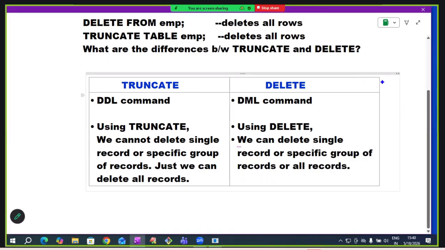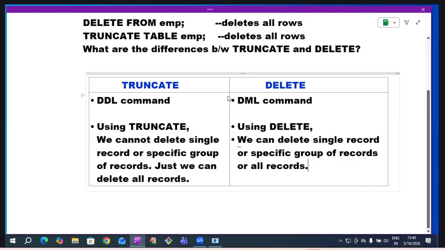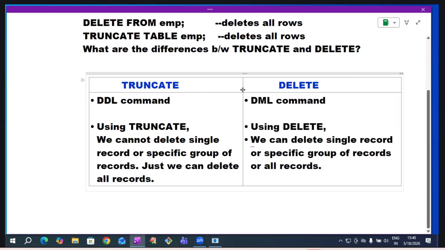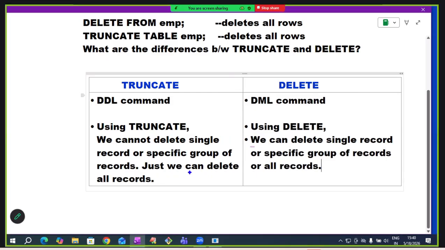With the delete command, three possibilities are there. With the truncate command, only one possibility: we can delete all records. We cannot delete a single record or a specific group of records using truncate.